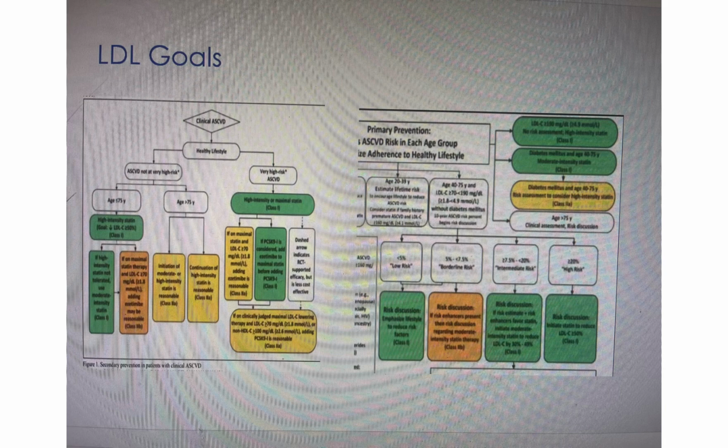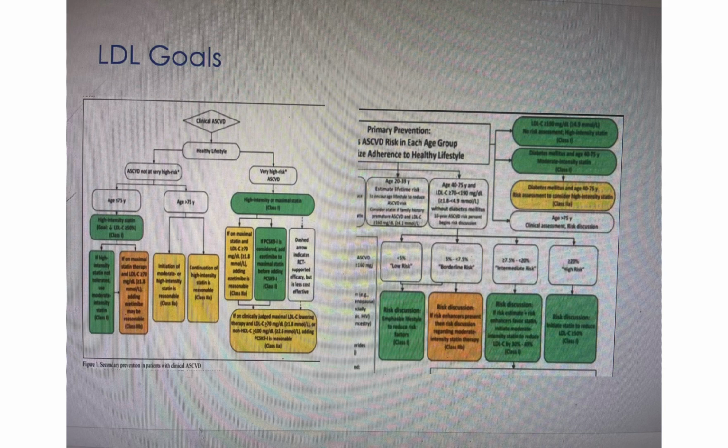Next, the second picture is primary prevention, and you see that in the upper right, two of them, LDL-C greater than 190 and diabetes age 40 to 75 years, they recommend drug treatment, no risk assessment. And risk assessment in the second group is only to decide whether high intensity or moderate intensity statin. And then the third group, age 40 to 75 years and LDL-C 70 to 190, you see 4 columns, and 5 to 20%, second, third and fourth, need drug treatment. And in the 5 to 7.5%, there is a risk discussion or assessing whether risk enhancers are present or not. And then less than 5%, lifestyle change only.